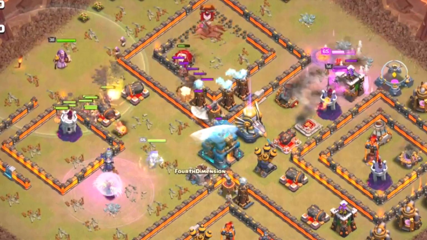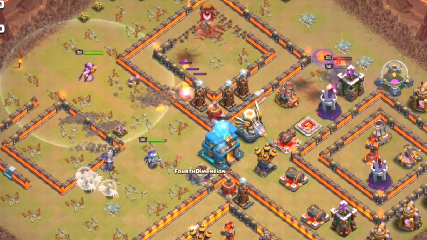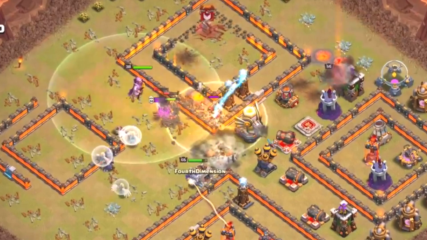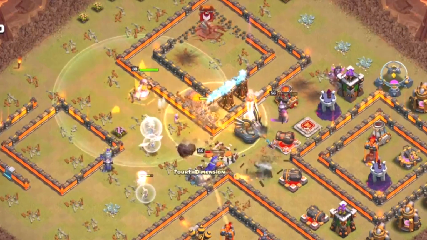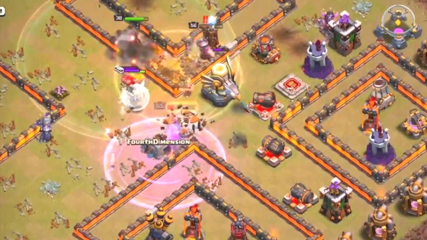Queen on town hall, so the town hall will fall before our miners arrive to that town hall. So that's a good thing, right? Taking care of that Giga Tesla before the miners arrive. So the miners are moving up into an air sweeper into the hidden Teslas. We got some hidden Teslas over there, and it looks like we got some air set skeleton traps. So that doesn't really affect our miners too much.